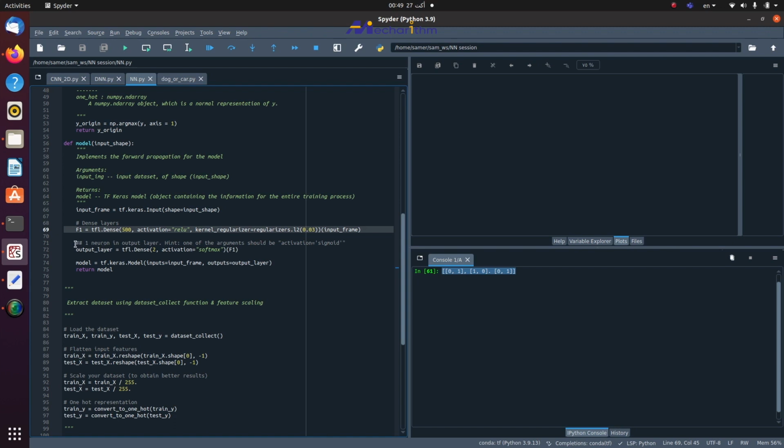Then in the end, I'm just going to structure my output layer, and it's going to have 2 units because I'm trying to output one of 2 classes. So basically I have 2 decision units. And as we said before, usually for the last layer we pick a type which is called softmax, which is pretty close to sigmoid but not quite the same.